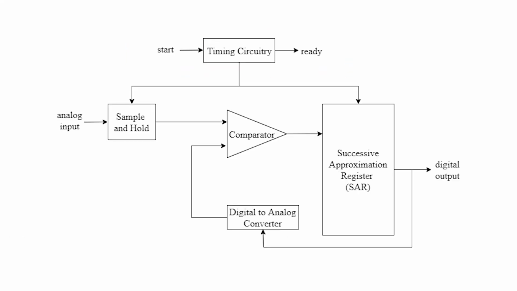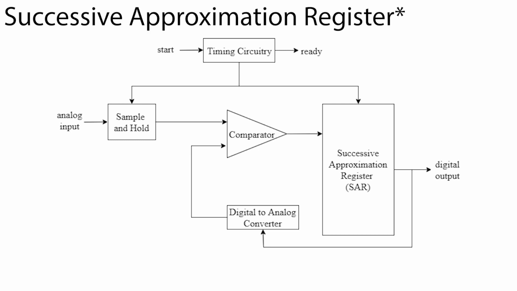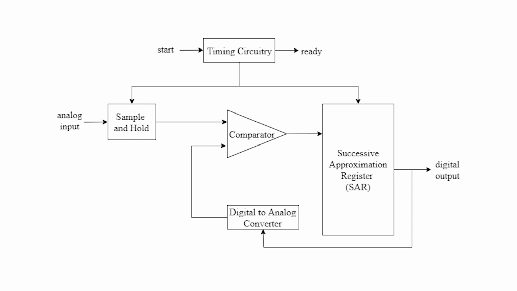Moving on, let's discuss how an SAR ADC works in general. SAR ADC stands for Successive Approximation Analog to Digital Converter. The second part of that is pretty straightforward, but the first part is not. Successive Approximation Register is a type of ADC that essentially zeroes in on the value of the analog signal. Here's a block diagram of what an SAR ADC looks like.